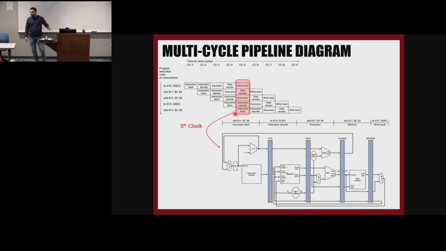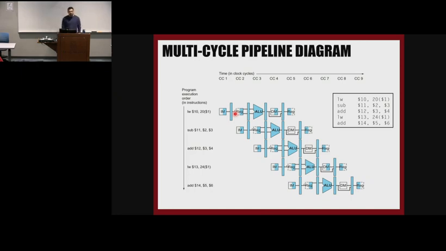Can we always have a case like this? Absolutely not. Why? Because of what Brendan said: dependencies. This is a case where there are no dependencies. But if, for example, you need the output of this instruction as the input of the next instruction, then you have to wait. This is something that we're going to cover in the next session.